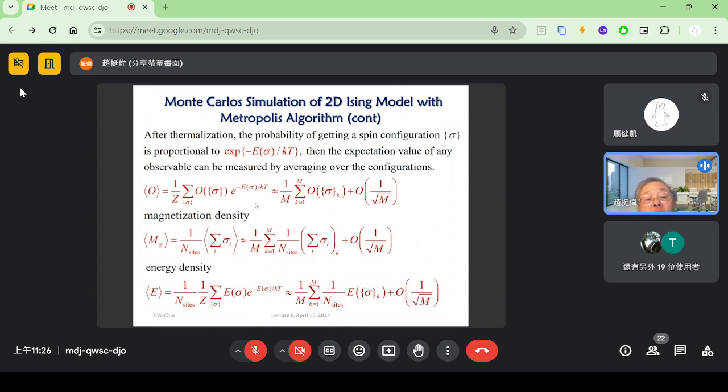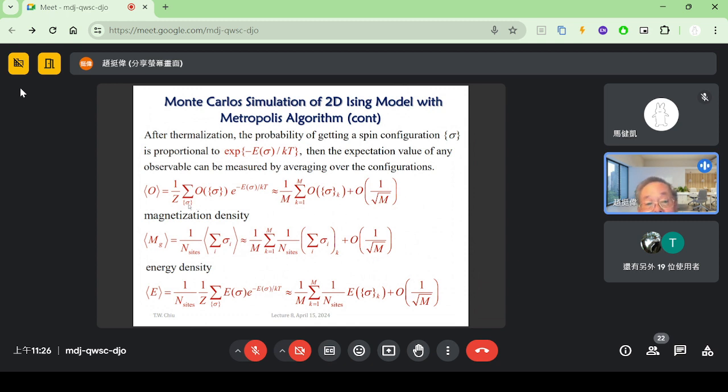So I can just average over the configurations, because the probability of getting this configuration is proportional to this probability. So this is importance sampling, rather than simple sampling.